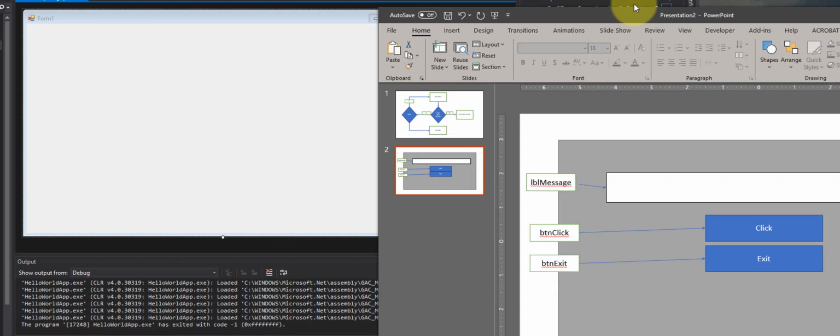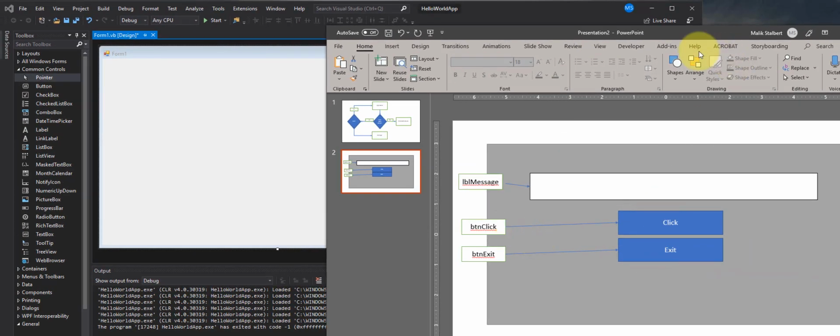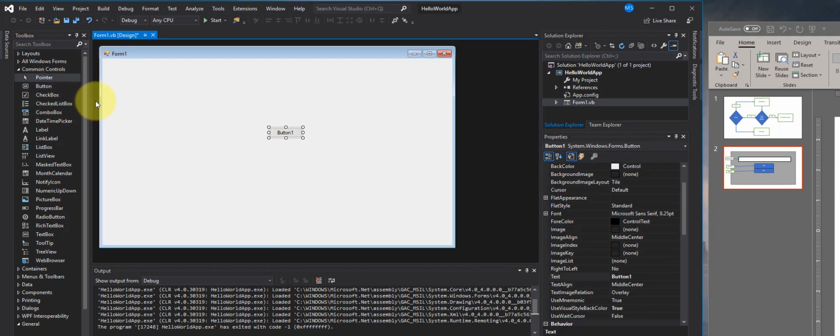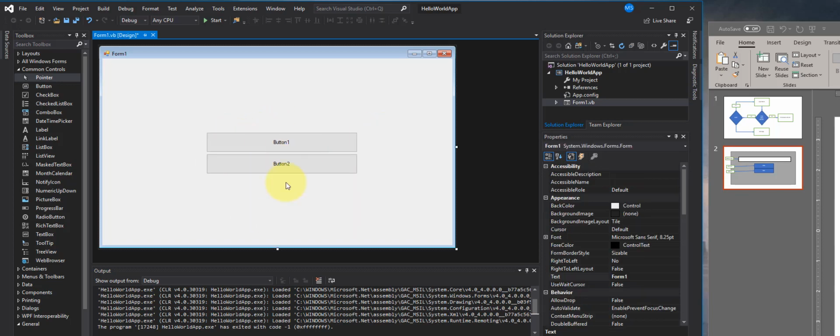So now, according to our documentation, I need 2 buttons. So I'm going to add a button here and a button here. I'm going to even those out. And my buttons were a little bit bigger, but I added both of them so I can select one and hold shift down and select the other one. And then I can drag both of them at the same time. If you can't get that, just go ahead and drag them individually.